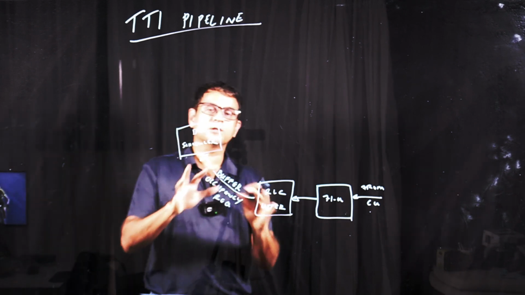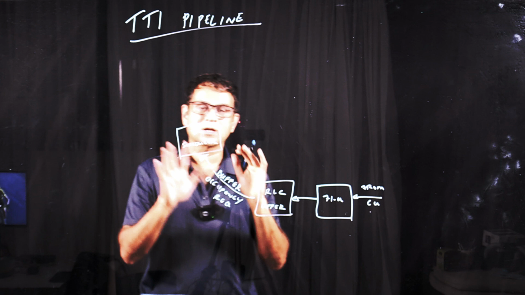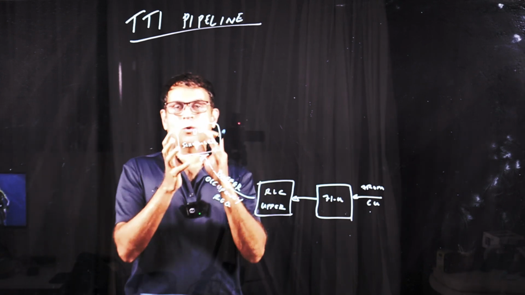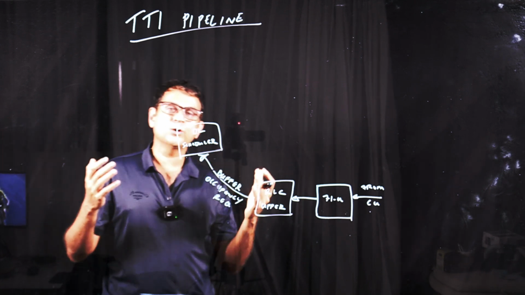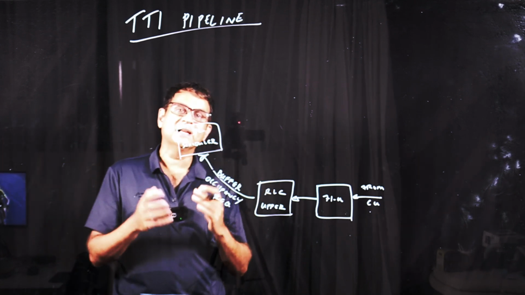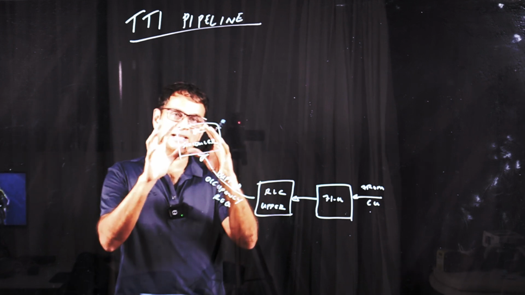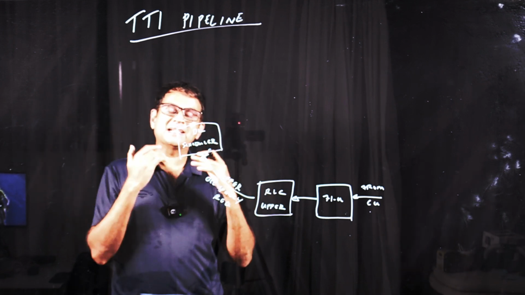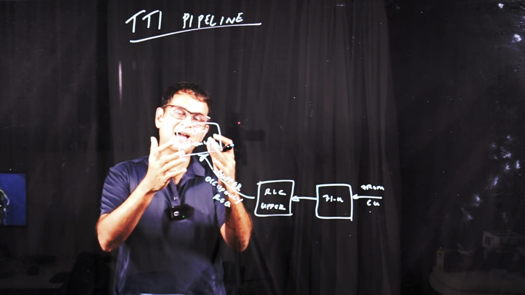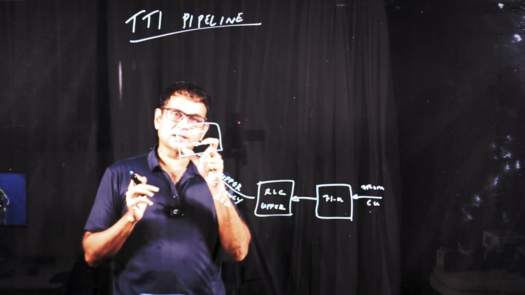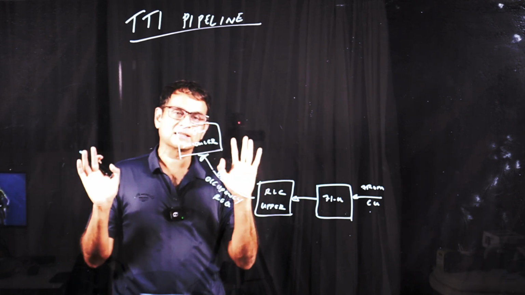Now, I'm just talking about the functional blocks here. I'm still not coming to threads and all that stuff. Just look at the functional blocks. This is the downlink scheduler. So basically, what's its job? Its job is to apply the scheduling policy. It could be a QoS scheduler, in which case QoS policies are applied. It could be a PFS scheduler. It could be a round-robin scheduler. Whatever it is, it applies some policy by which it decides, among the multitude of users, thousands of users that are connected to this particular RAN, which among those users should get some data served in this next TTI. That's what it is deciding.